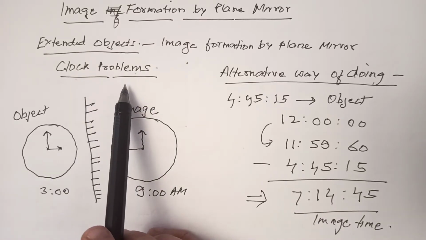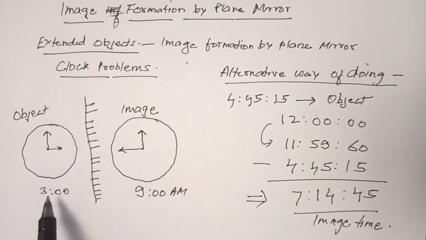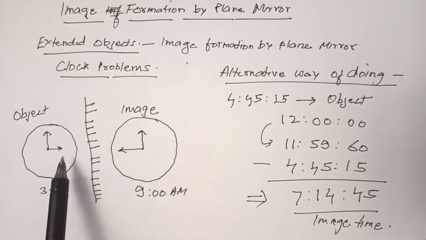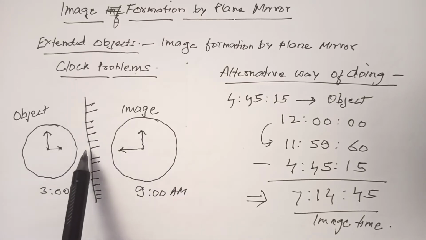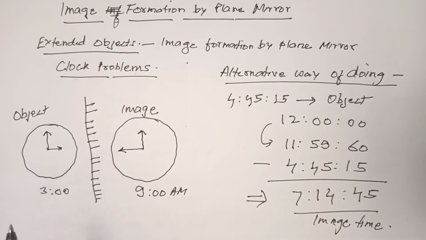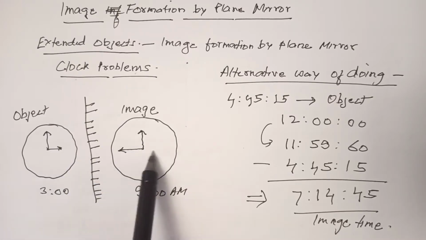Usually the type of question you get is, suppose there is a clock showing 3 a.m. or 3 p.m., whatever it is, and then we have to get an image of that. If we draw the image, whatever is the distance between the mirror and this end of this needle, the same distance will remain on the other side, and this will remain as such. So you will see that it is 9 a.m. in this clock. This type of question can be tweaked and then asked.